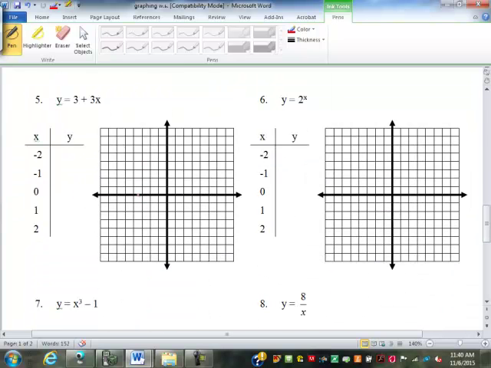Okay, we've got a couple more to try here. I'll give you a couple minutes to try these and see how they turn out for you. Let's look at the first one here at least. You should get something that looks like this. That one's a straight line. The second one, I know many of you probably haven't finished it up yet, but if you enter this in your calculator, this is not 2 times x, it's 2 to the power of x.